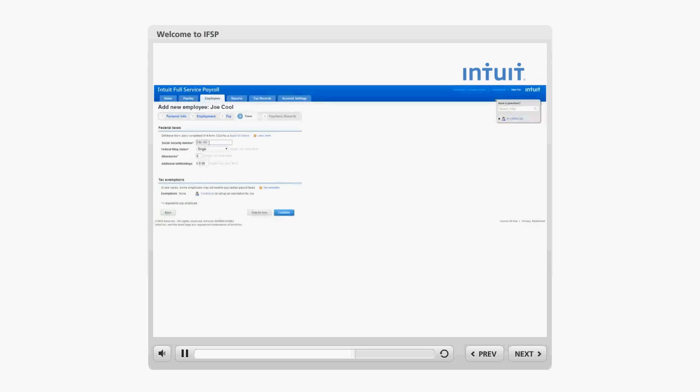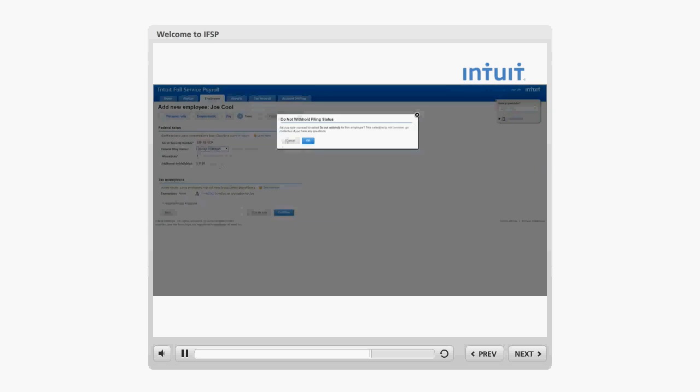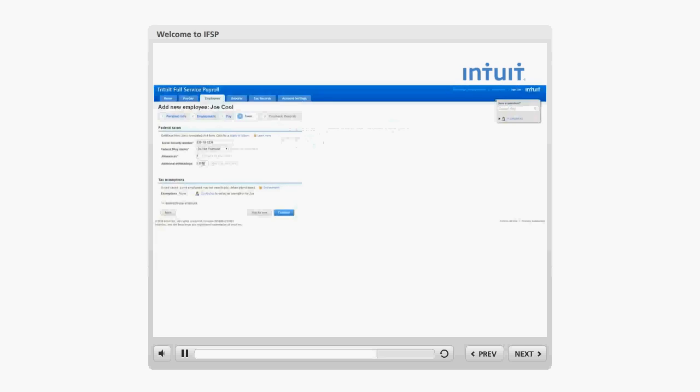Enter in the employee's social security number on the next screen and their federal filing status based on the information they provided to you on their W-4. On Joe's W-4 it says single and one, and he's written something off to the side that says he wants fixed withholding. Well, if that's the case, we would choose Do Not Withhold, read the disclaimer and choose OK, and then where it says additional withholdings, you would enter the fixed amount to be withheld every pay period.